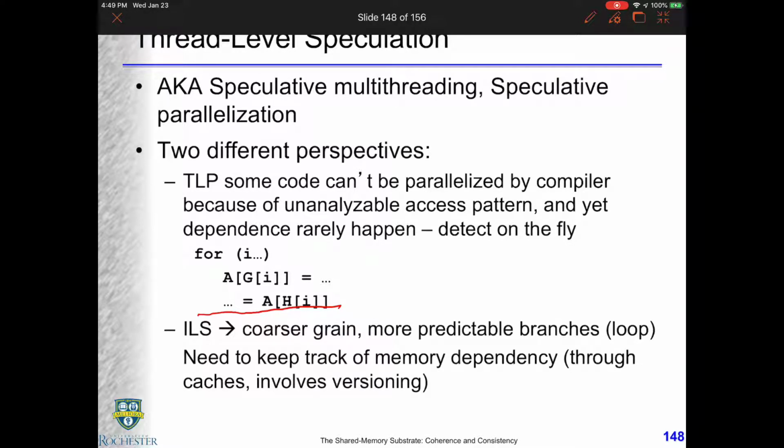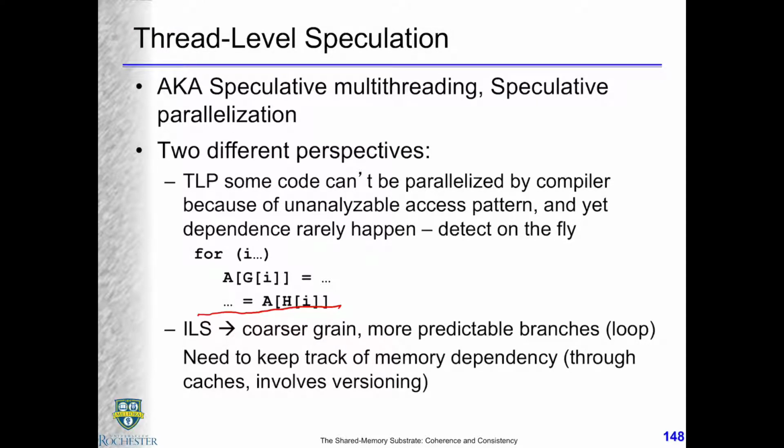So, what is thread-level speculation? By the way, this happens a lot. And the reality is that in actual execution, this seldom really creates a problem for parallelization. So the code is quite parallel, meaning the example that I just gave, the writing to A4, doesn't happen very often at all. So thread-level parallelization cannot be done with guaranteed correctness. Why don't we speculatively do it and somehow detect when we're wrong? If we're wrong, we somehow roll back, undo any damage, and proceed to execute a certain part of the code serially. You can do that. So that's one perspective on thread-level speculation.